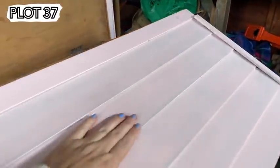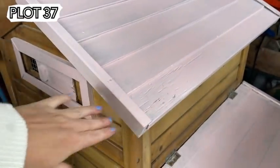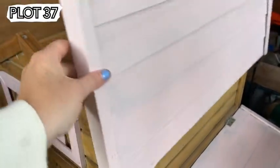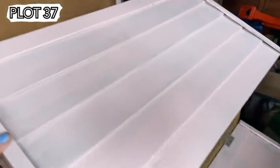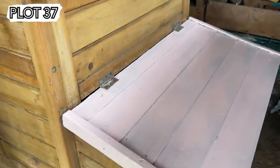Also pretty happy with the first coat of pink roof on the mini house. Obviously it needs another coat, but looks pretty decent. Yep. What do you think of the colour? Yeah, it's looking good. I'm really excited about getting some new girls, so hopefully they like their new house.